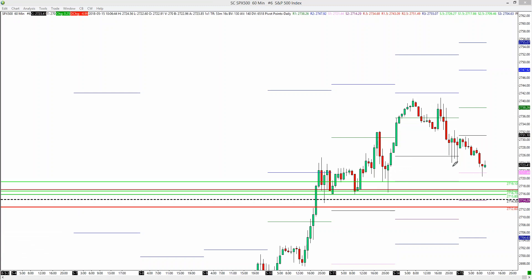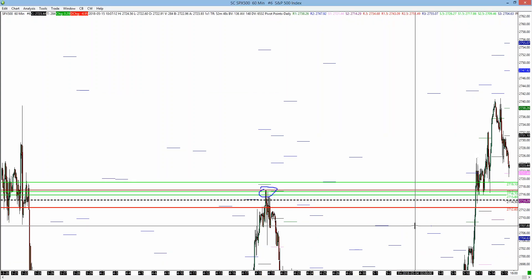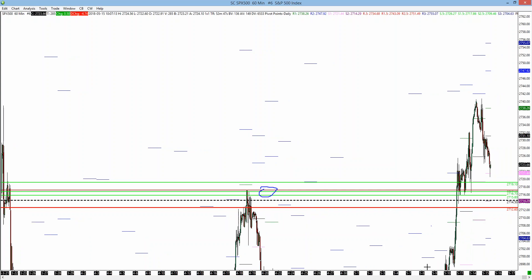For the S&P 500, yesterday the strategy was to go long at this level. Price held very nicely and hit the second profit target, but it was late in the day and we missed it. If we see further pullback today down to support, under this support level from May 10th which is also an April resistance level, we are looking for a pullback trend continuation towards the long side — move down here and then come back up.